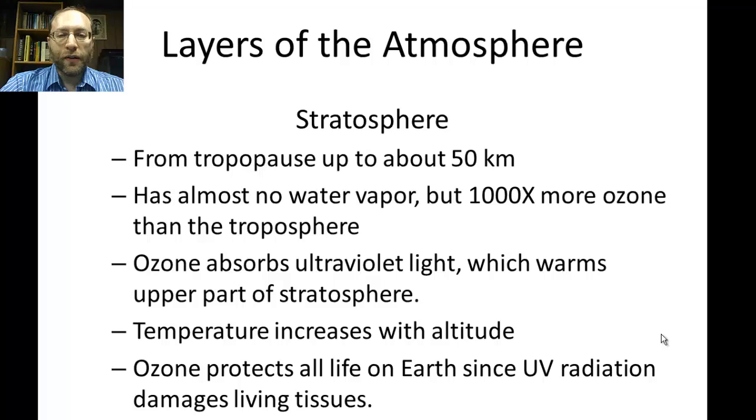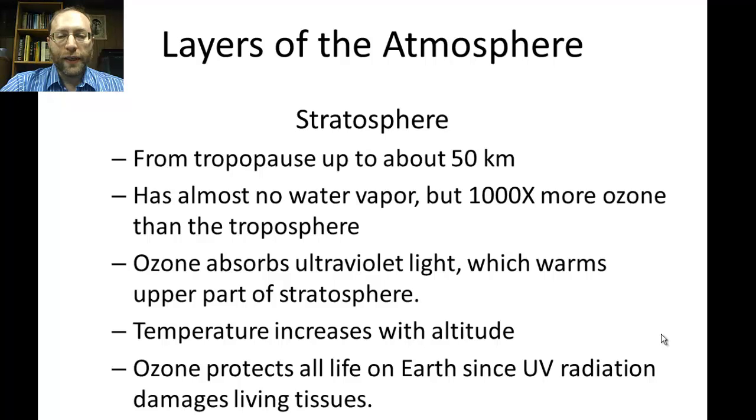The stratosphere is the next layer up. It has almost no water vapor, which means that you'll find basically no weather in there. You will once in a while find clouds in there when it's very, very cold above the air. But you will find much more ozone in the stratosphere than the troposphere, and that's where you find the ozone layer. And the ozone layer absorbs ultraviolet light that warms the upper part of the stratosphere. And because it's absorbing the ultraviolet light, that's the reason why temperature is increased in the stratosphere. Light is energy, and as it absorbs it, that light energy turns into heat energy.